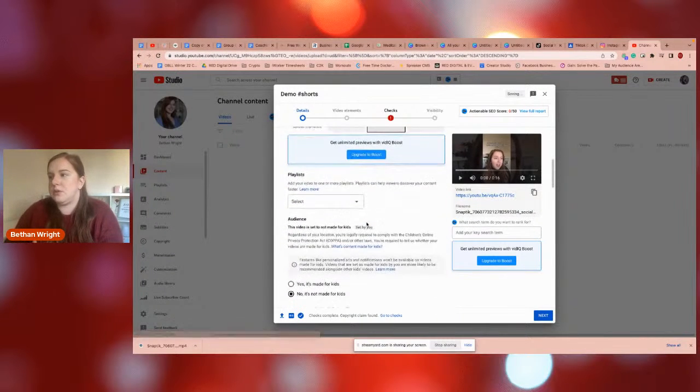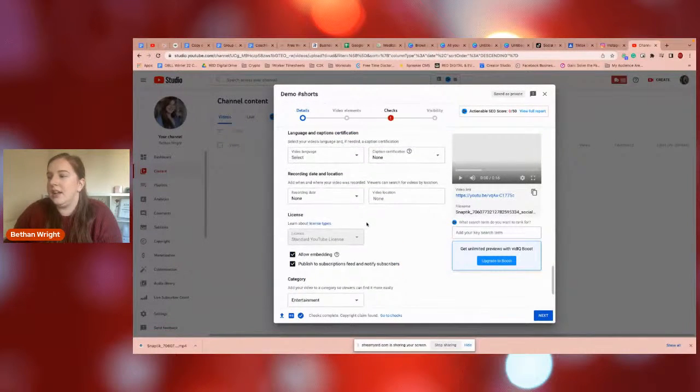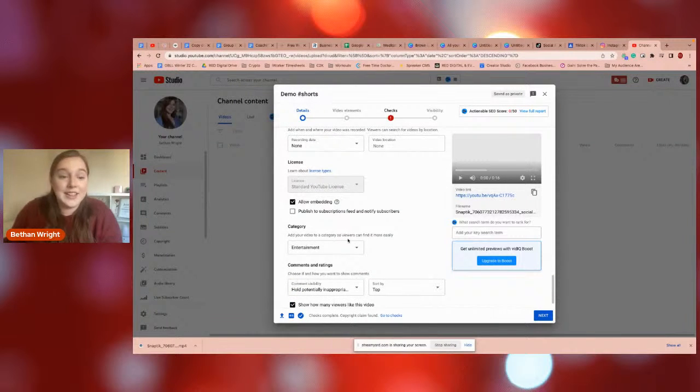And once I've filled out all the usual bits that I do, if you scroll all the way down, I will say the best bet you should do is untick this box. So where it says publish to subscription feeds and notify subscribers, most of your subscribers will still see it if you untick this box. And I have found when I do, I'm more likely to be put onto what's called the Shorts feed, which is basically the TikTok For You page, but on YouTube. So that's one thing I do with my TikToks once they're downloaded.